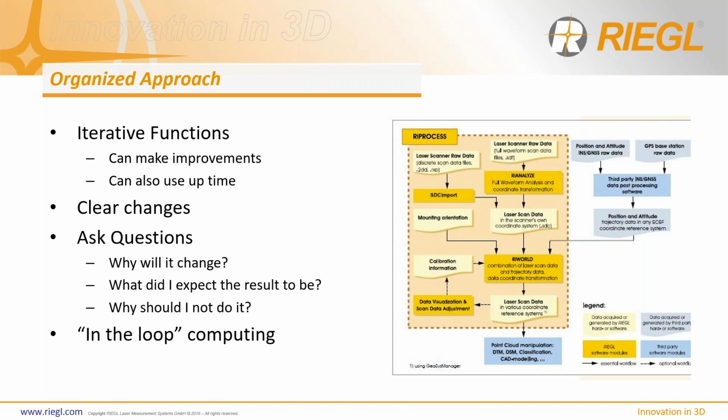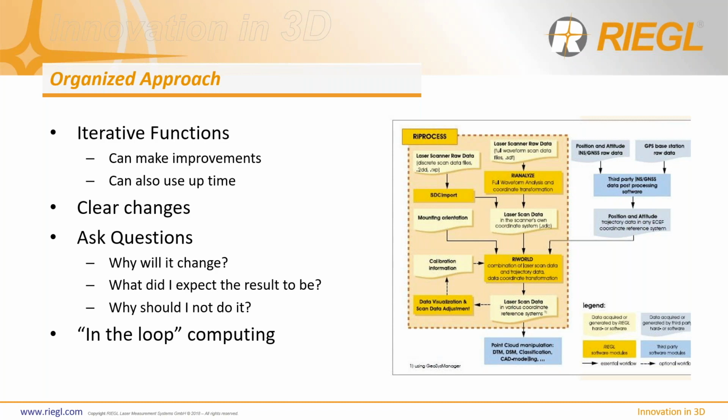And that's why I propose these questions should be asked when you're considering a reprocessing of the data. Why will it change? Did I do anything to get a different outcome? What do I expect the results to be? If you are just running it again because it's the next thing on your workflow checklist, you should know why you should expect it to change. Because if you're not changing anything, the algorithm doesn't inherently know that you want it to do something different.